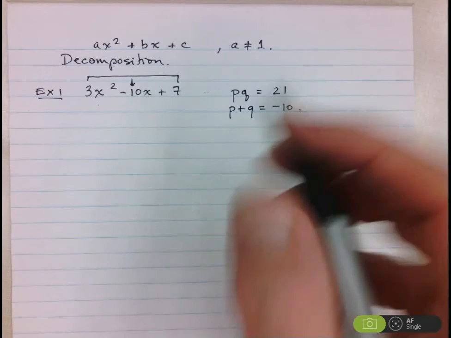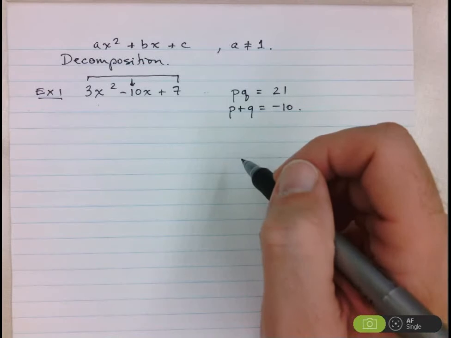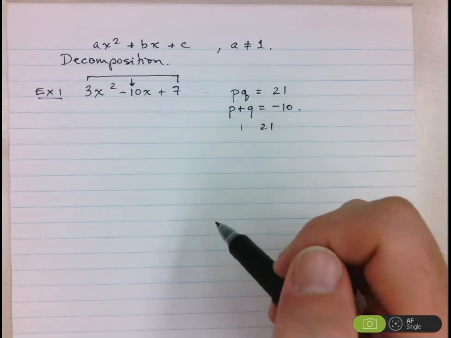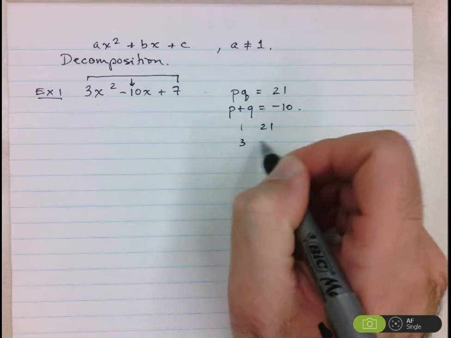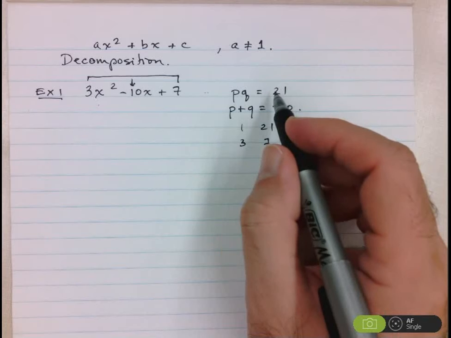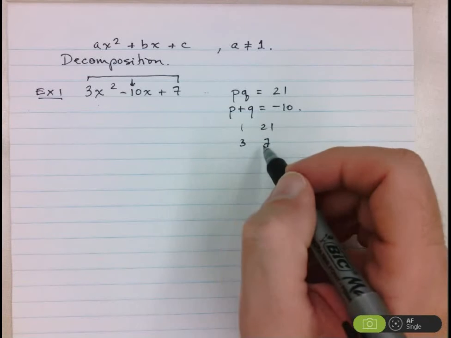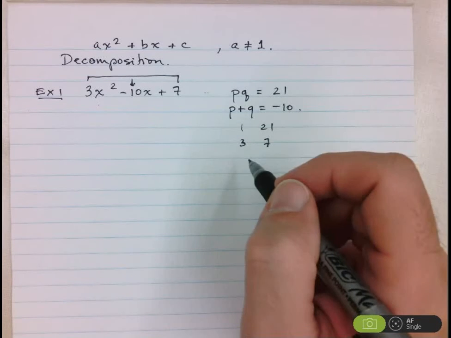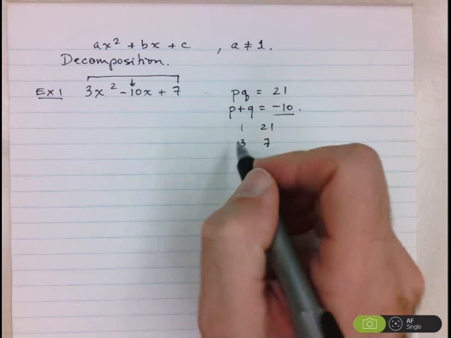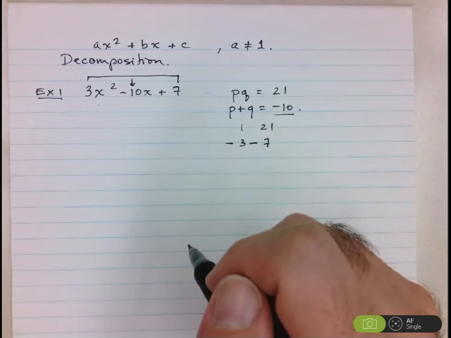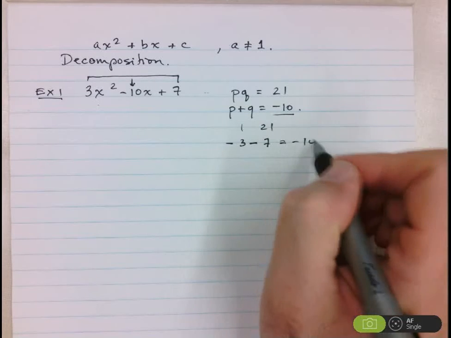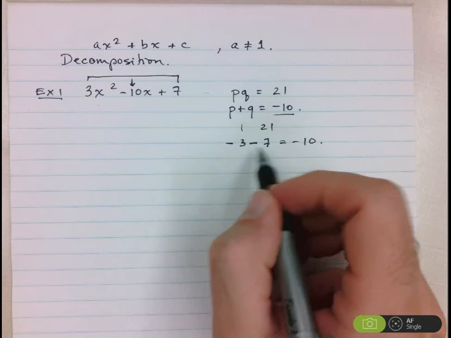So we're going to do what we did before. We're just going to go through our list of possible factors of 21. So, you start with 1 and 21. Clearly, that's not going to help us get to -10. So let's find something else. We also have 3 and 7, and this is more promising, because 3 times 7 is 21. Don't forget, you also have -3 times -7 is also equal to 21, and I believe those are going to be more helpful in adding up to -10. So since we have to add up to -10, both of these are going to have to be negative, and let's see if that works. -3 minus 7 is indeed equal to -10. So we found our two numbers, -3 and -7.